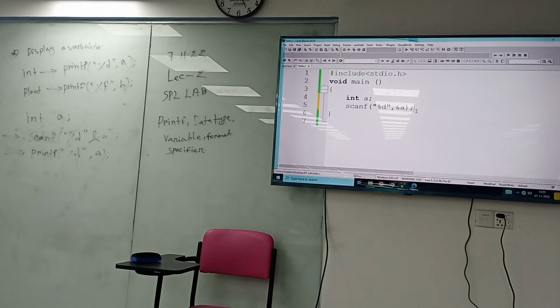Next, in the next line, we want to see the variable we have taken as input. So we write %d again, and the variable name. In the printf function there is no ampersand, and in the scanf function there is an ampersand before the name of the variable. So now we print a, so write a. The code is complete.